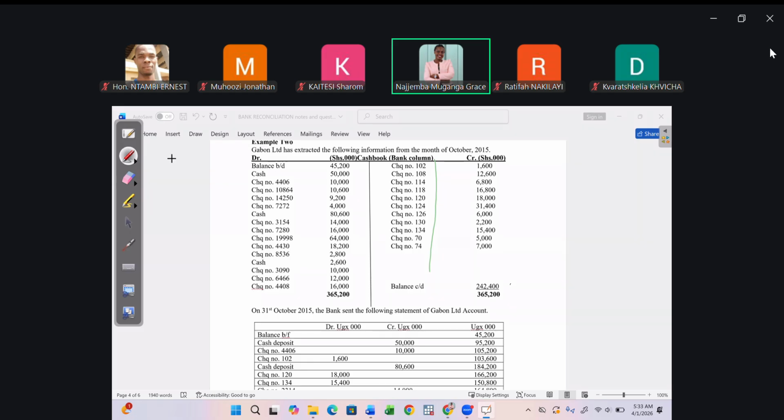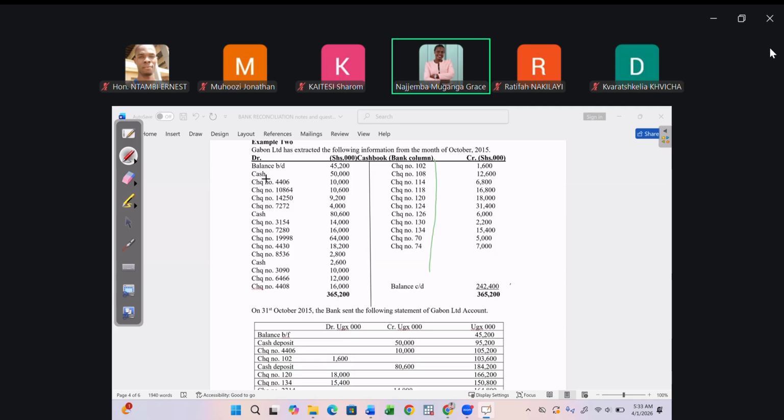And if you come across one, that is step 2, but you can do it concurrently. If you come across one that has an error, you indicate on both sides, please, both in the cash book and the bank. We can start with these ones, but let's start with ticking so we don't get confused.